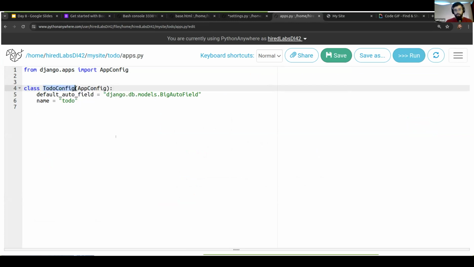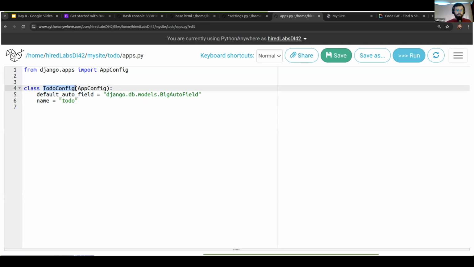And this is a convention that when you pass an application name to Django when it first starts, we did that startapp command at the very beginning in week 2. It makes this class, it gives it this attribute of the name that you pass it, and it sets this auto field. You can look up what these things do specifically, but this is how the configuration for this application is handled in the backend by Django.